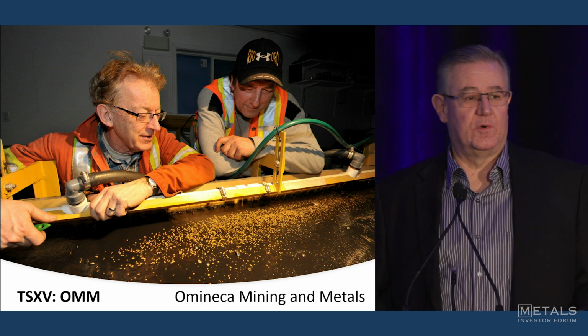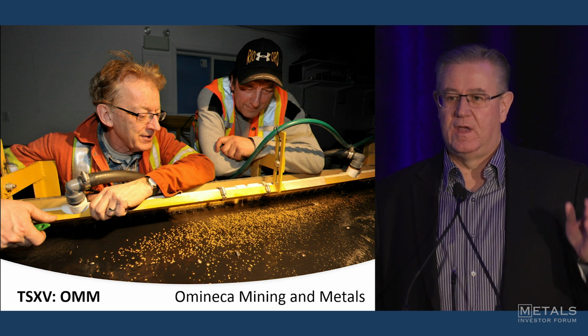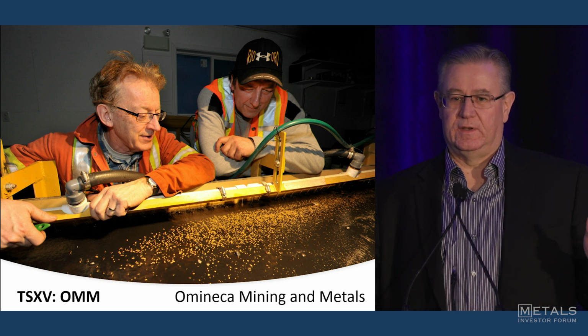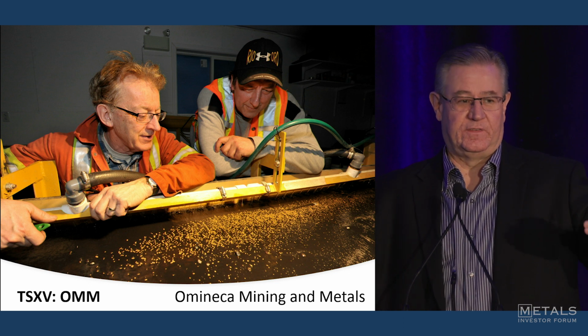We got 5.4 kilograms of gold. I have to repeat the nature of that crosscut. 124-meter crosscut. Every meter of advance in that crosscut produced on average 7 ounces of gold. The gold is all in the bedrock contact. It's in the bottom, in the hard rock, in the 6 inches of fractures, and then about 6 inches to a foot above that. We believe that we can mine at a 6-foot mining height using continuous mining. We don't believe we have to freeze all of it like we did to bulk sample it.